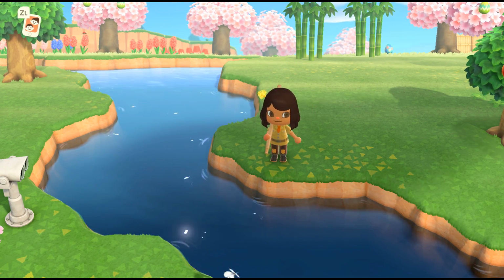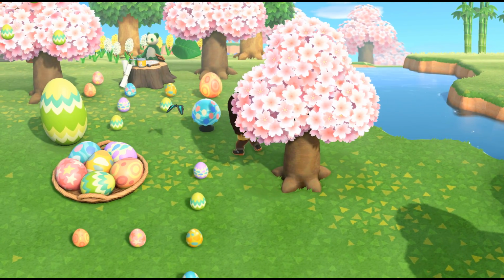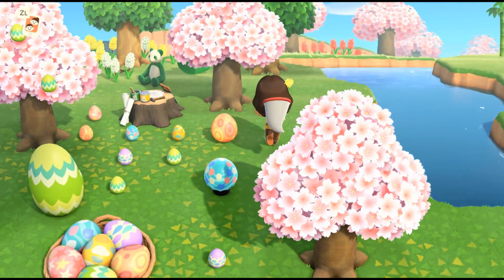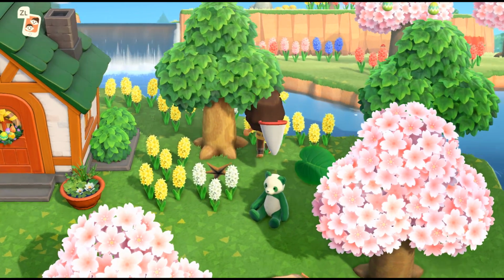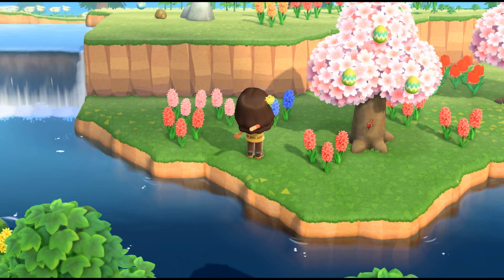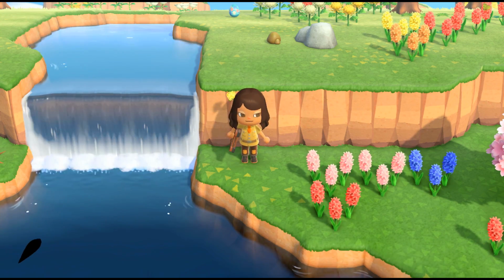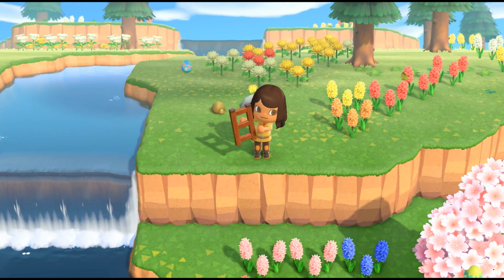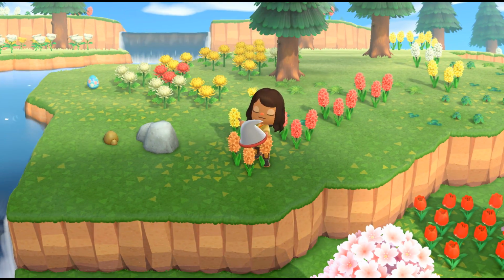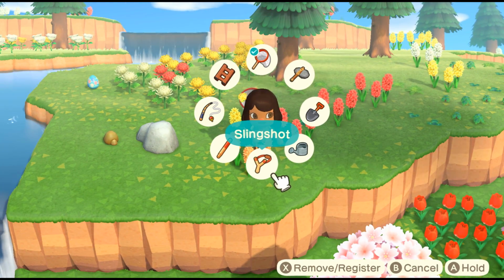Peacock butterflies only show up around the hybrid plants, just so you guys know. So if you're looking for peacock butterflies, look for the hybrid plants. And if you're having a hard time finding some of the bugs that you really want, only a certain number of bugs will show up at a time on the island. So you definitely want to spend a little bit of time catching or scaring, accidentally, the ones that you don't want. And then the rarer ones might start showing up. Like, we'll go ahead and catch this common yellow butterfly. And if we do that, we might actually encourage the rarer butterflies and the orchid mantises to start showing up.